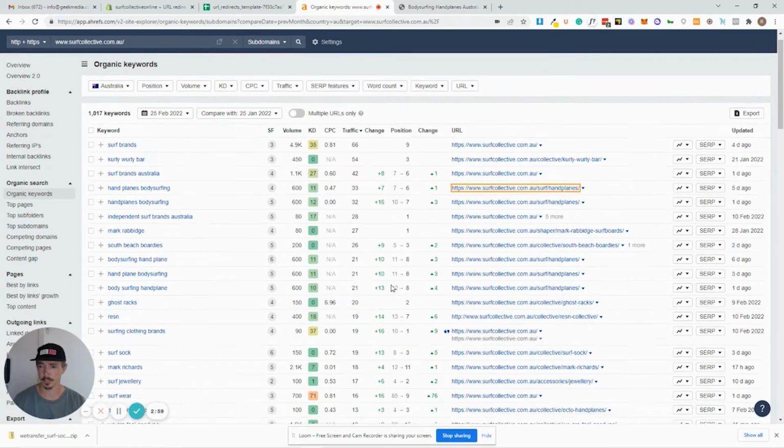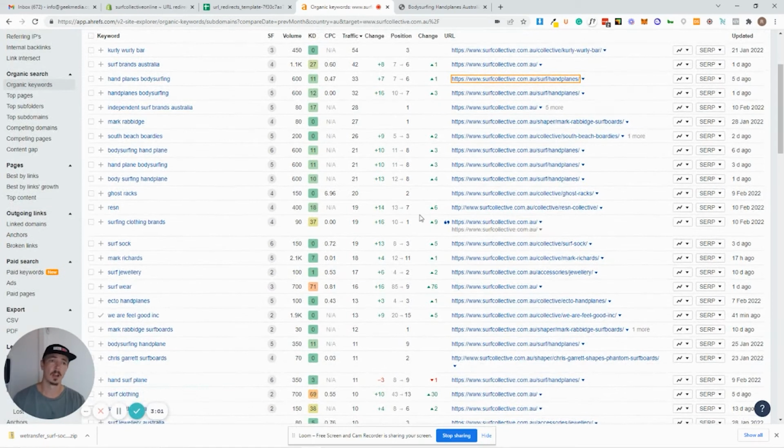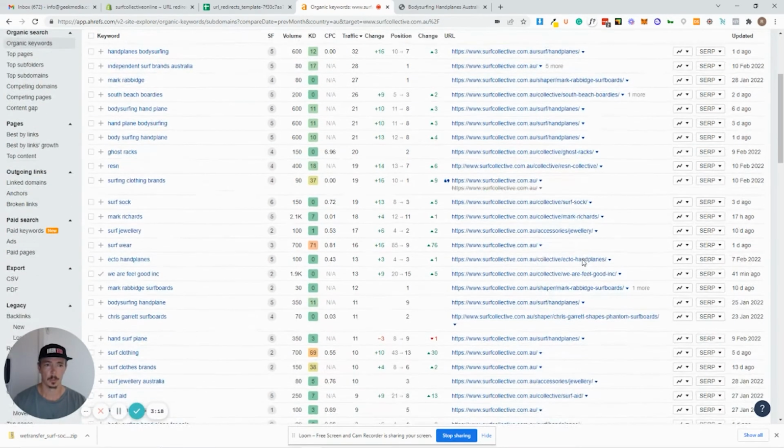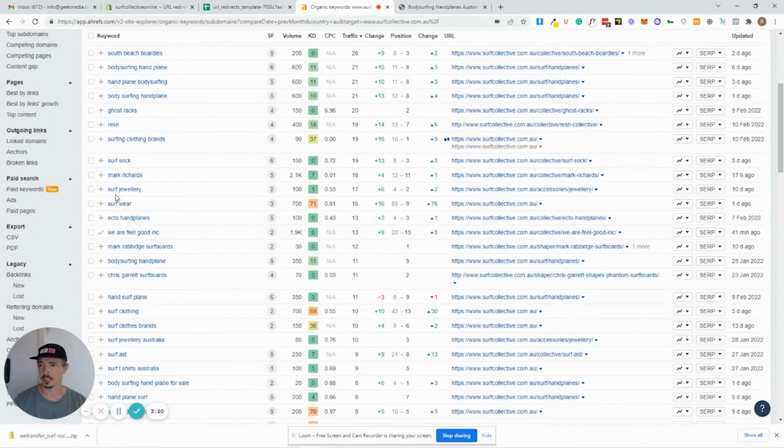So for example, let's see what we can do on this list. I exported this list in particular because these were the pages that were ranking for me. So all I needed to do from here was export this, and it basically sent me a list of exactly what you can see here on the screen. So I don't want to lose any SEO juice for surf jewelry. It's only 100 volume, but you know what? I really want that. And as you can see, I'm moving up.